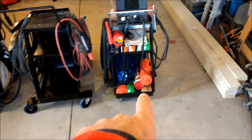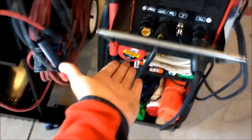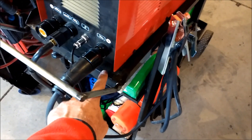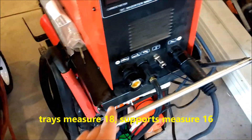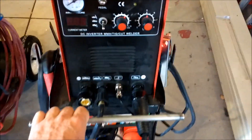So this is the second Harbor Freight cart I bought. It comes pretty good, but it doesn't have a handle — you have to grab it underneath the shelf to drag it around. So I made this little handle for it out of round stock. I welded it up underneath here. This Harbor Freight cart metal is super thin — maybe 16 or 18 gauge — and it's easy to burn through. This handle has been great. It's right about waist height so my hand just falls to it naturally, and I just drag it around. It's worked really well.